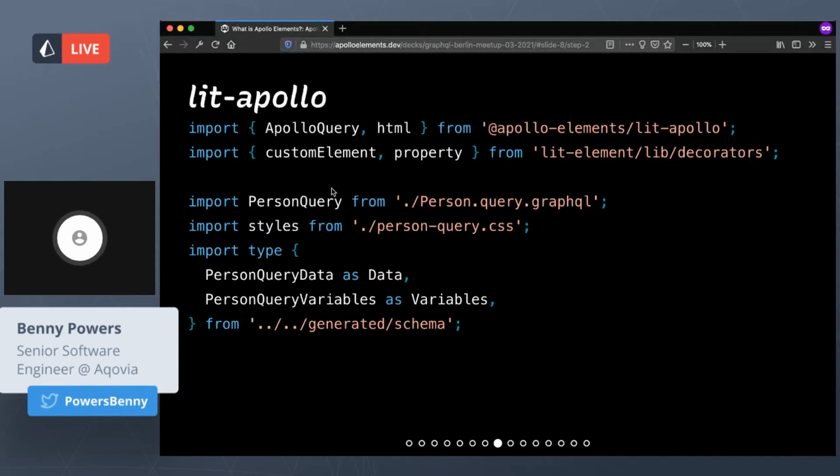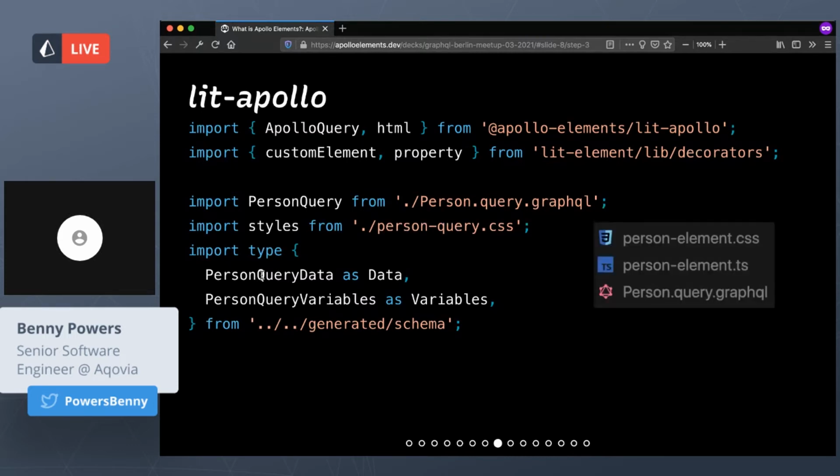So we can use Rollup or web-dev-server to let us import GraphQL as JavaScript objects. Same thing for the CSS. And we can bring in these types that we use GraphQL CodeGen to generate based on our query documents. I really like this style of development because then in your source folder, each component has its own styles, its own template, and its own query. So if you just want to know what the data is for the component, you can open up the query file and see it right there. I think that's a nice experience.